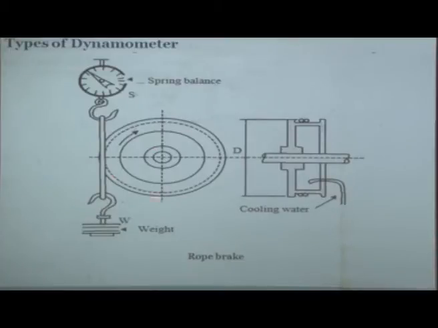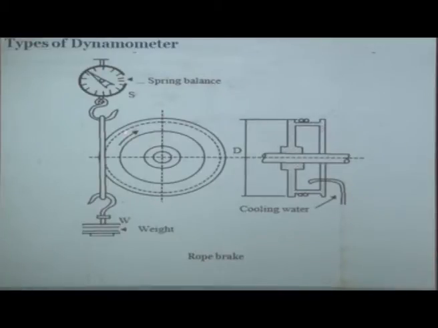Suppose this is rotating like this, so this torque will try to lift this weight, but this weight is quite heavy, it will try to pull it down, and so there will be a struggle, and whatever is the difference will be seen here in the scale. So the net force being generated will be W minus S. Okay, and you know what the diameter is, so you can figure out what the torque is.